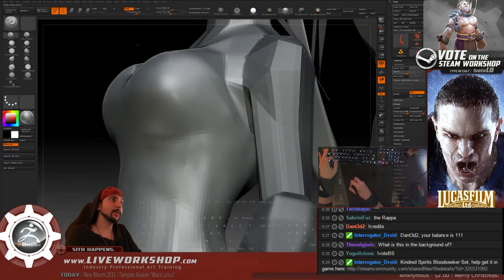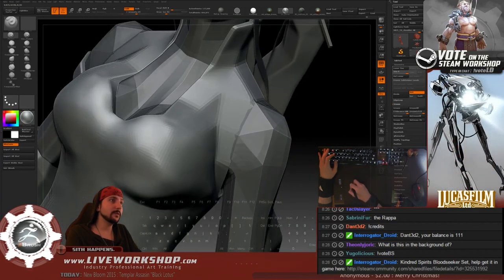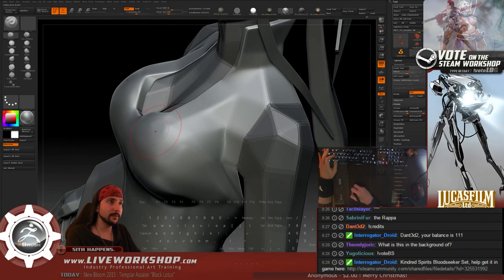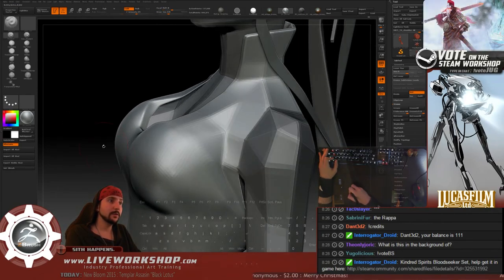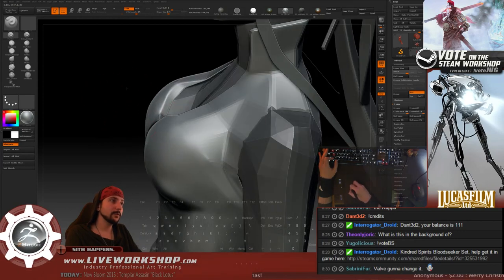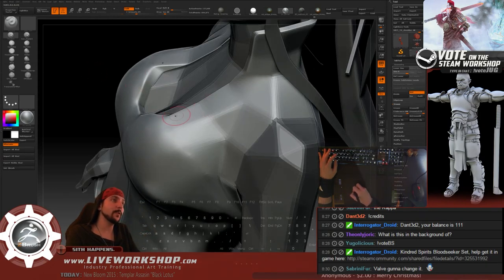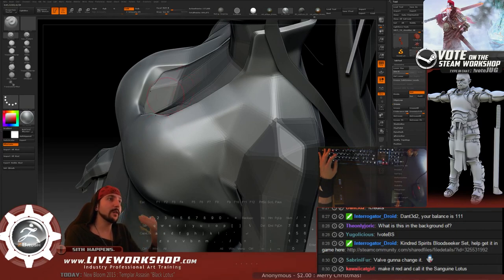Speed up a little bit here. It starts copying some detail, but we gotta smooth all this stuff out first. And up here is where that armor piece comes. So this is a really difficult part to make flow across. We'll detail and put wrinkles and whatnot, and then we'll use the move tool to make sure that we don't collide through with the armor underneath.